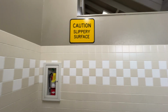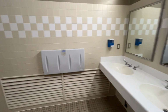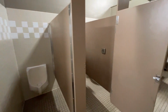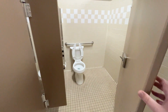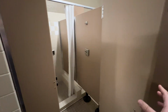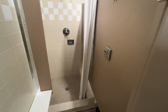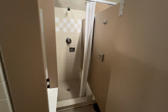I can only show them inside. So when you come in, they have a nice sign here because this state park has a place where you can swim. So this bathroom probably gets very slippery from people changing or anything like that. They do have accessibility. It even comes with little hooks. It's a pretty clean bathroom. It definitely looks dated, especially the showers. They look a little dated, but you do have the separation with a bench and 2 hooks. So I recommend getting those hooks you can put over the top for a little added bonus hook.